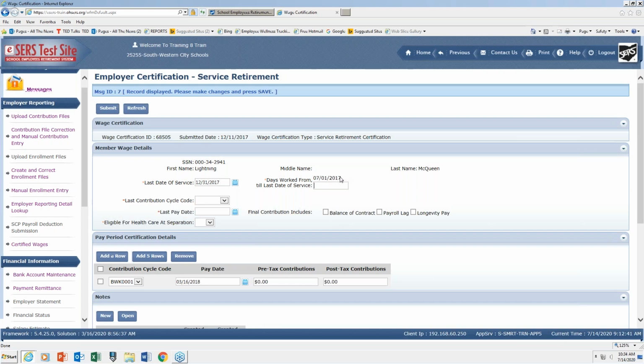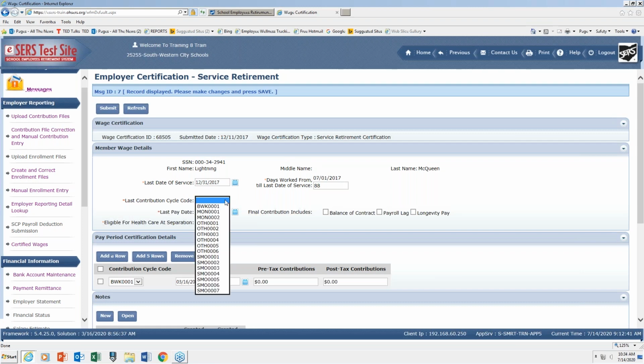Then the amount of days that they worked within that year. So this could be different. If they were a July 1 retiree of this year, it would be asking for the amount of days from 2019 through June 30th of this year. If they're going to be retiring going forward, maybe September, October, then that date is going to change to the current year, and you're just going to be putting the number of days in that they worked from 7/1 of 2020 through September when they're retiring. So the amount of days that this person worked is going to be 88.